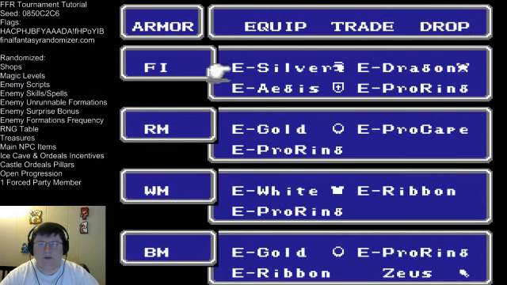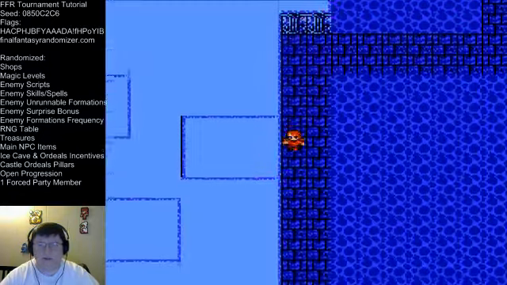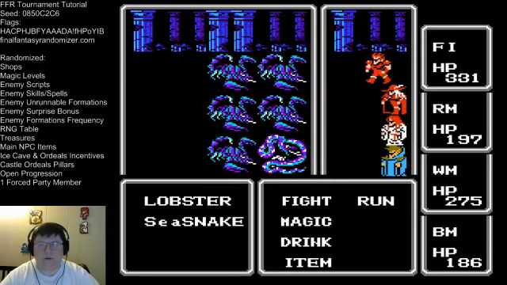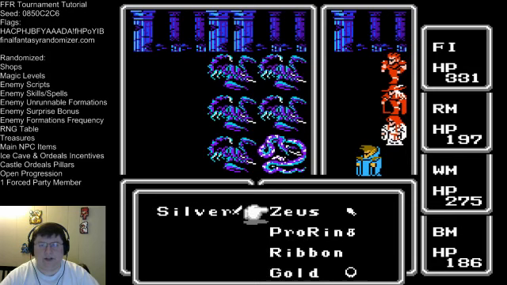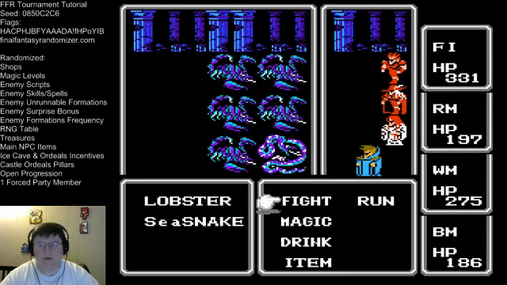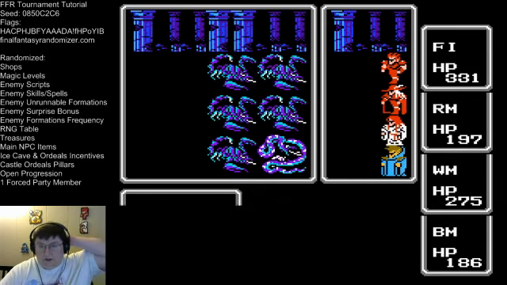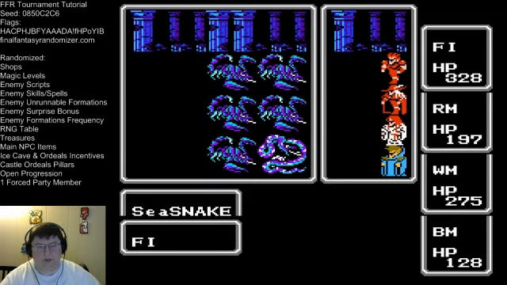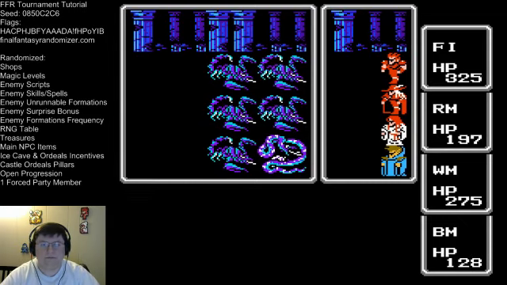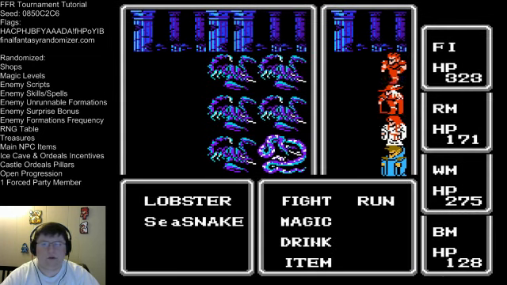One thing we can do to make things a little faster is if we put the Zeus Gauntlet in the first position, it's going to be easier to access inside combat. As you'll see, now it's up at the top of the list. So that's kind of convenient. Just a small trick again. Nothing too advanced. Anybody can do it.